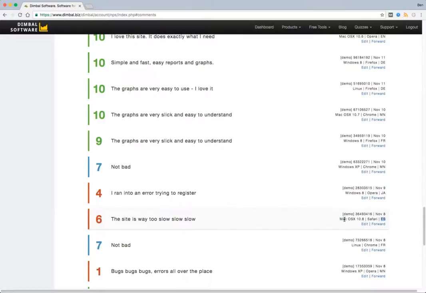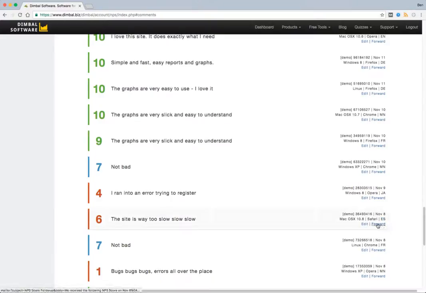This is very valuable data because we can start to notice trends in terms of their operating system, their browser, or their locales, and maybe we have issues with one particular browser over another. If we're getting a worse score on Safari than we are on other browsers, then maybe the issue is related to that browser. Now there's a couple additional features that I want to highlight.